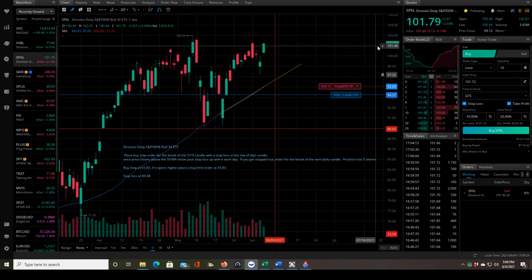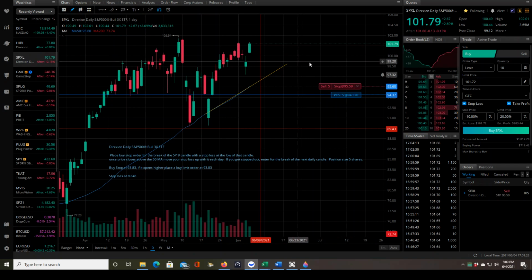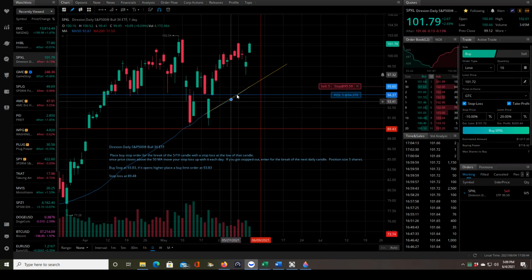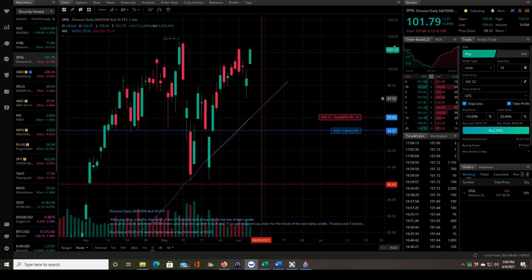Right now the price closed today at 101.79. So I'm obviously in the green based off of that, but also where my stop is. My strategy with this ETF is not applicable to other ETFs or stocks. You have to really study the chart and see what's most likely to work for that particular stock or ETF. In this case, I'm following the 50 MA. Right now my stop loss is 90. If you look over here, it's actually 95.60, so I technically could move this up 1 cent.